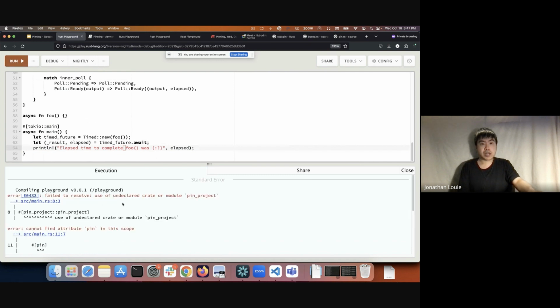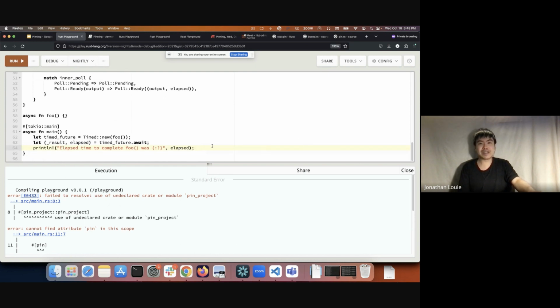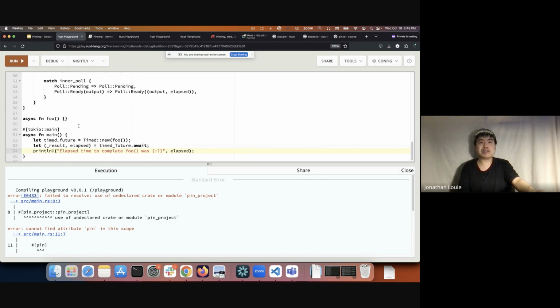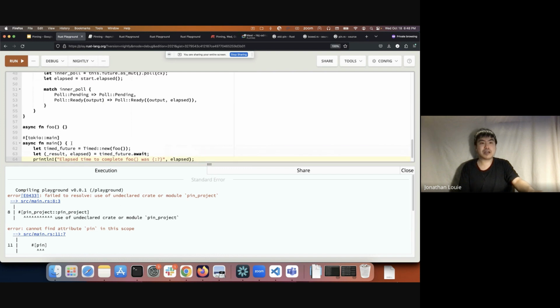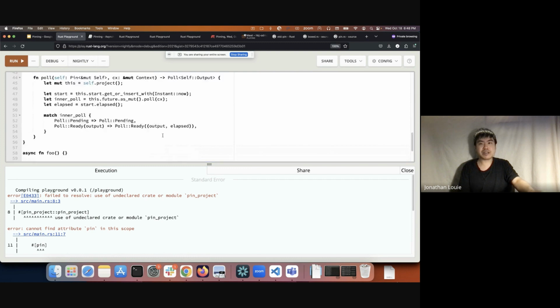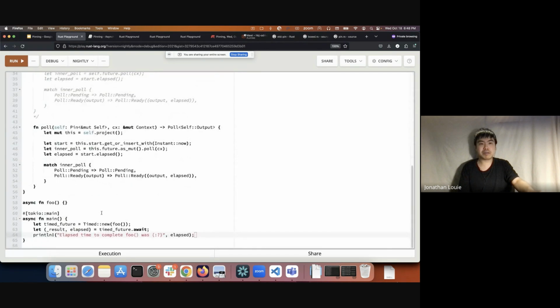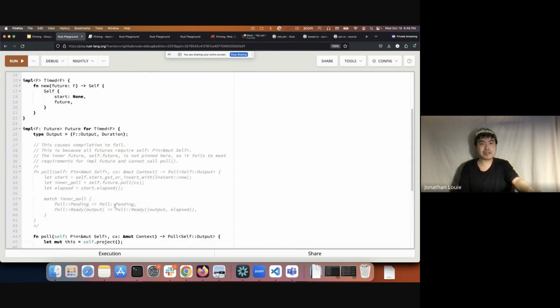Yeah, I guess pin-project isn't popular enough anymore, and it fell out. I don't know. The way the playground works is it pulls in, I think, the top 100 most popular crates, and then you can use them as dependencies. But pin-project was working just yesterday when I tested this, but maybe that list got updated, and now that's no longer the case. But anyway, I guess just pretend that it worked. All it did was print the time for that computation. That kind of sucks. Oh well.